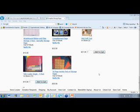Okay, so Yar says, hi, Tiffany. I store my scraps in my scrap rack, but in front of my paper instead of behind each color, so that I see the scraps before I look through the new papers. This technique has helped me use my scraps more. So that's a good point. If what you see first is easy and accessible and visible, then you're going to use it. So maybe putting your scraps in the front is the right way to go, or definitely the right way to go for some.